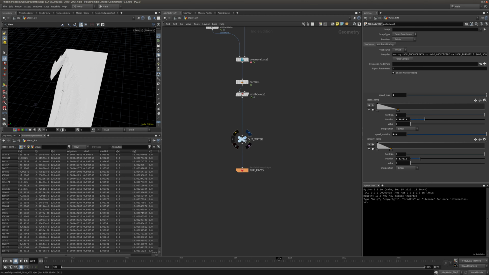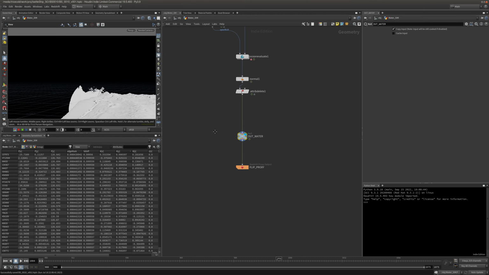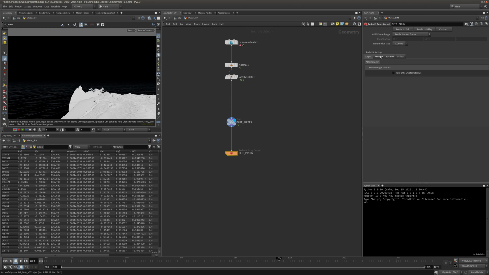So if I come here, I want to be able to render this. If I go here, render camera, and I think I did a couple of things. Let's turn this on, deformation blur. I believe this needs to be turned on. Instance and particles blur without having instances here.